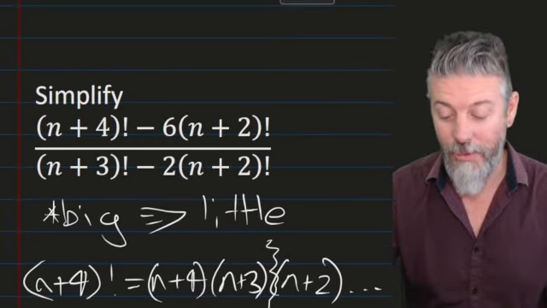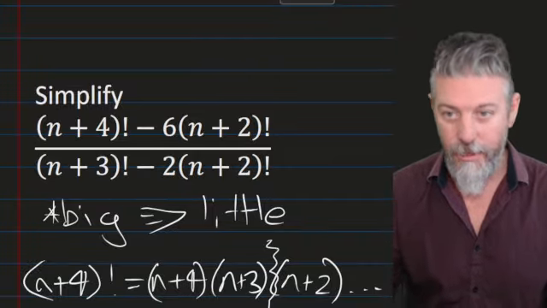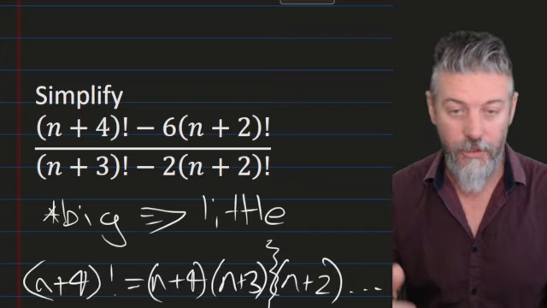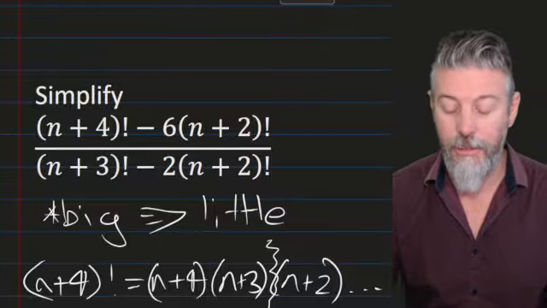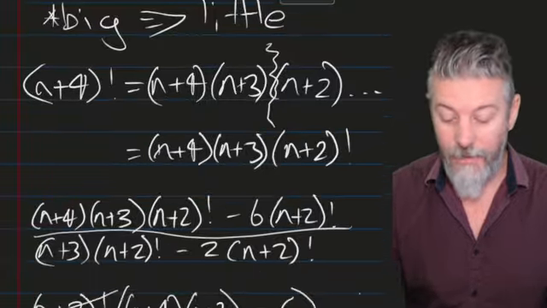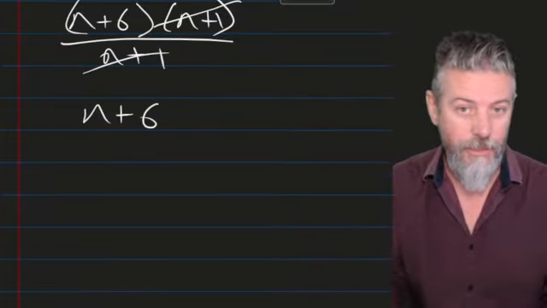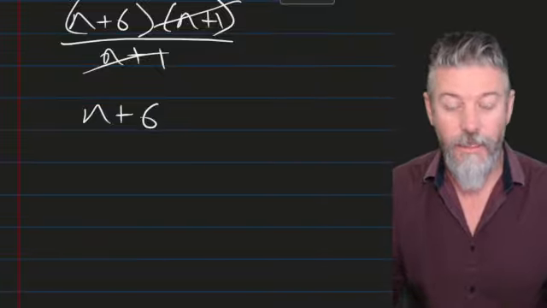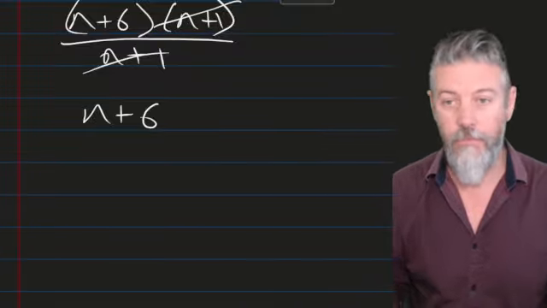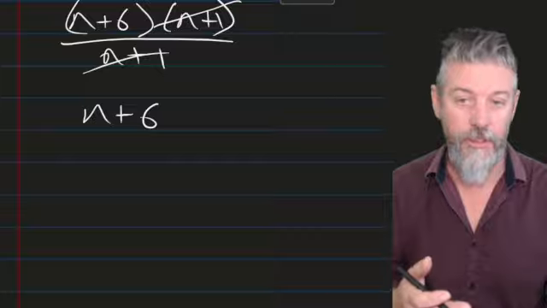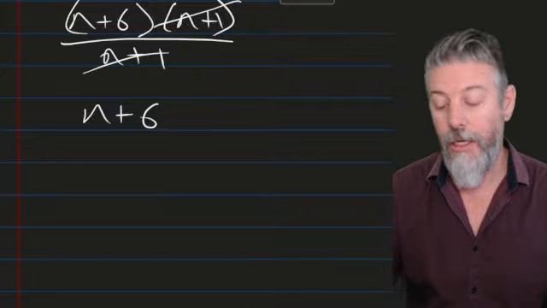Which is super wild that you could go up to this part of the question and put any value in for n, let's say 10, and go and do all of this on your calculator. Yeah, there's a factorial button on your calculator. It's X, exclamation mark. And you would get out 16 because it's always going to be n plus 6. So if n was 10, it would be 16. So it reduces down significantly. And this helps us in future permutations and combination questions when we're trying to find out how many ordered selections there are and so forth.